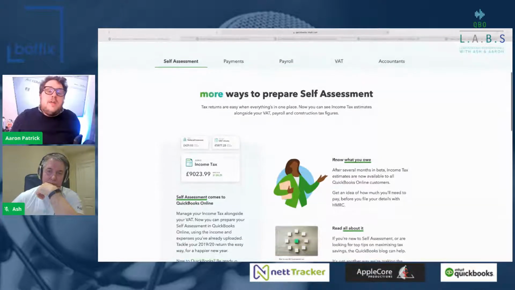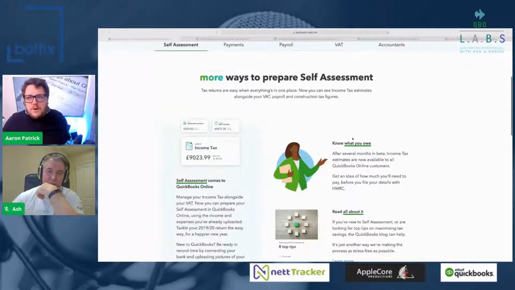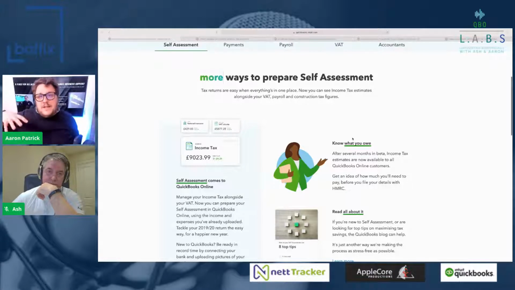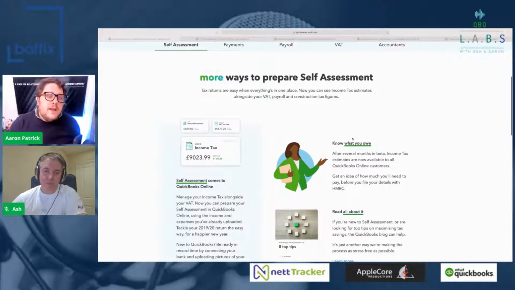Well, they're bringing back, or they're pushing forward even more, this whole self-assessment area. If you remember back in the last product release, and we've also covered it on this podcast, is the ability that you can now look at your self-assessment while in the product. So this is while in QuickBooks Online. Previously to that, the only way for you to do any form of self-assessment in terms of estimation or submission was actually being able to put it through on the QuickBooks Self-Employed piece of software.